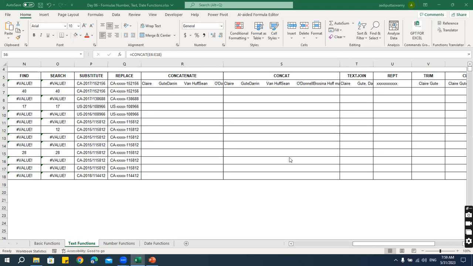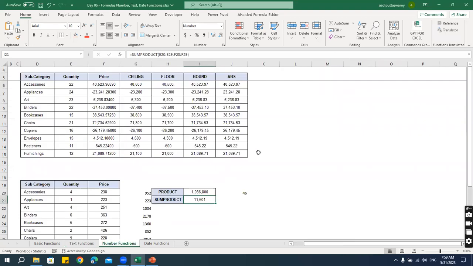If at all you really want, then I can give you one tip on what you can do. I'll say equals this value multiplied by -1. This is one thing I can say. There is no formula like ABS, but you can do this. Wherever you have a positive number, that will get converted to a negative value.